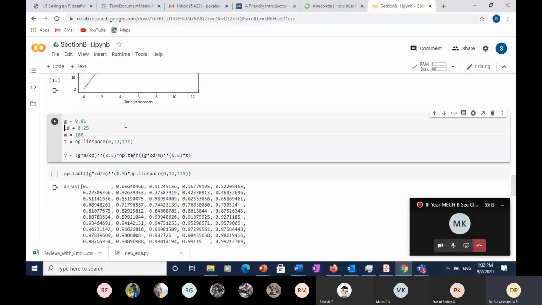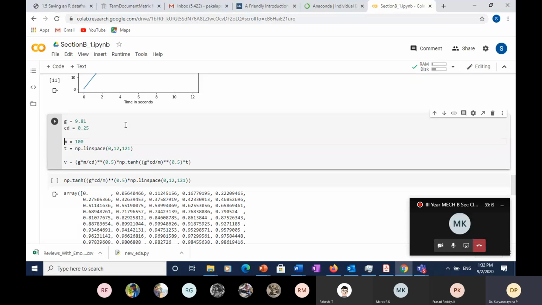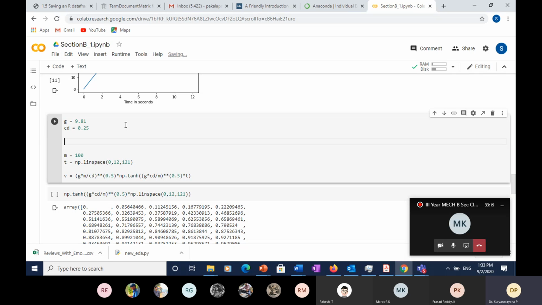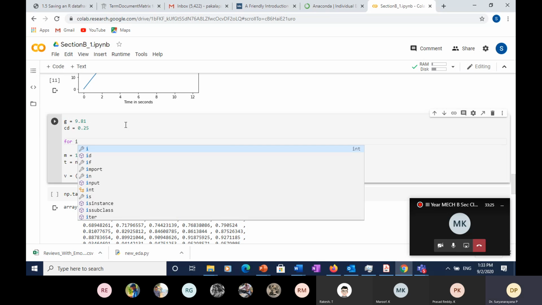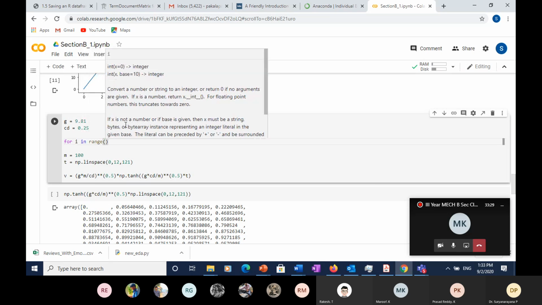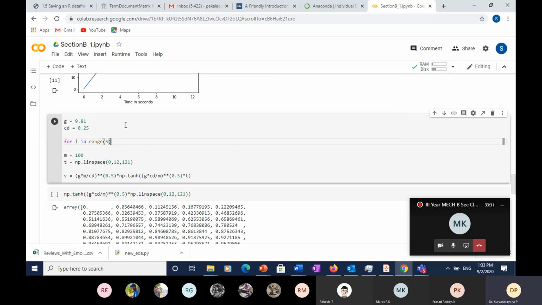Gravity and CD we'll leave alone. So I'll do it for 5 different values of mass. I'll say for i in range 5. Then mass equals, we'll start at 30 kilos like a small kid, plus i times 10.